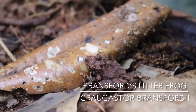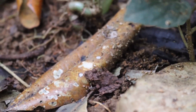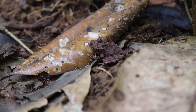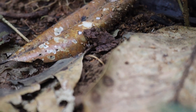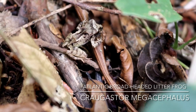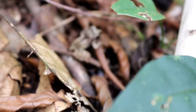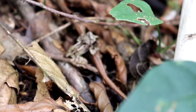The first herp of the day was this brand-first litter frog, a really small species that usually hides in the leaf litter, so if you kick around the leaf litter you see them hopping around. A lifer and the first herp. And of course we need to see a Met Atlantic broad-headed litter frog — this is a smaller one and a lot grayer than the yellow ones.